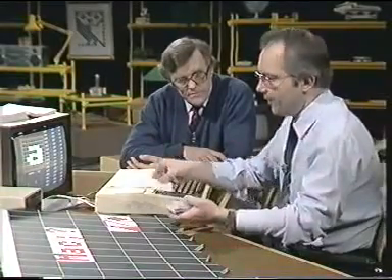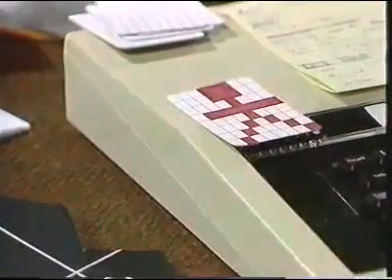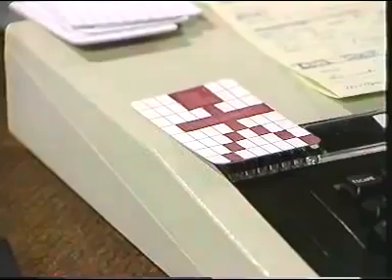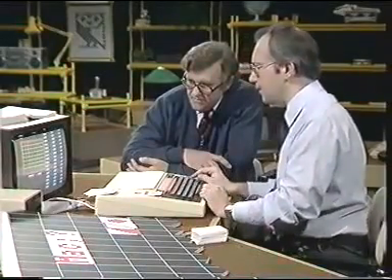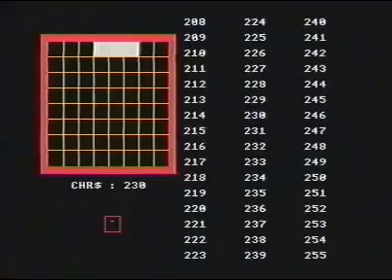In fact, I've got here a defined shape of a little man, which we could program into one of the characters. So let's do that into character 230, for example. Clear it, select character 230, and now it's ready to let me copy the dots from the card into the computer. So I'll move a little cursor across, and we want that pixel illuminated, and that one, and that one. Go down to the next line, and this is part of his head. I can just turn the pixel on by pressing the space bar.